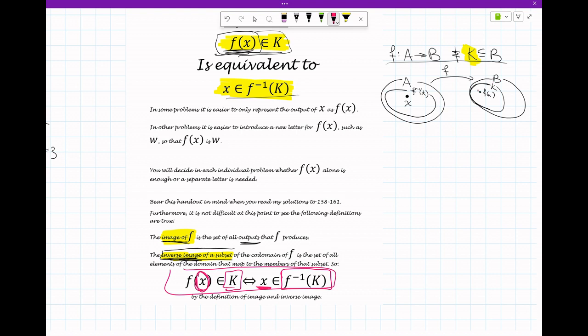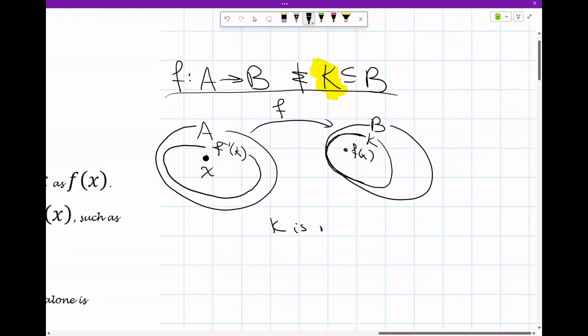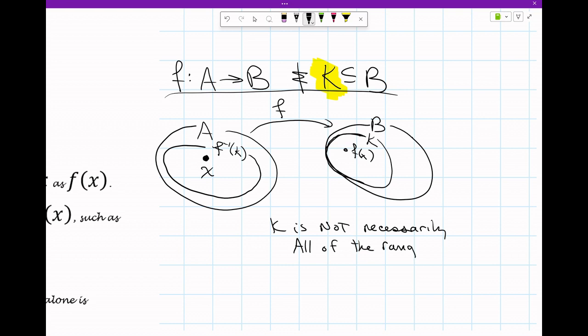This part over here where I have B and K as a subset is hopefully also familiar to you, because you might recall that the codomain might not necessarily be the range. I want to zoom in on this. So K is not necessarily all of the range. The range is definitely going to be the mappings of outputs. So maybe the range is all of this over here. This is my range. This is f of x. But K could be a subset of that range, and I'm actually not even caring. I will also remind you that because B is the codomain, if f is not onto, there might be items over here that never have an input. There's no input to these outputs.